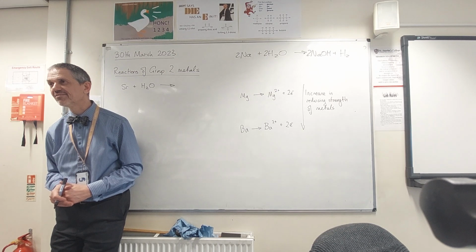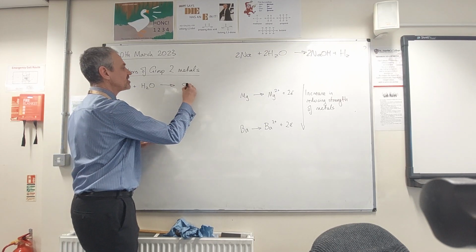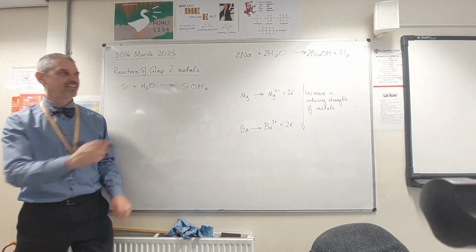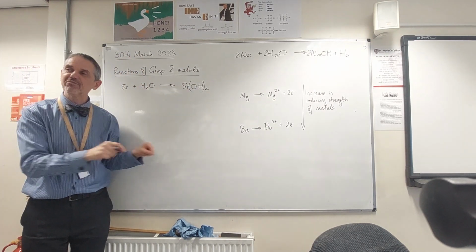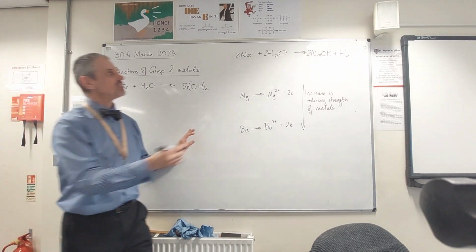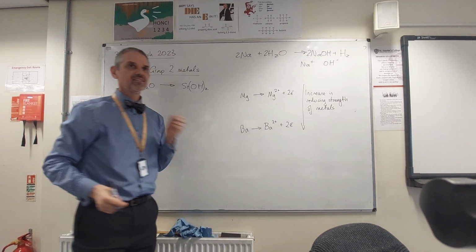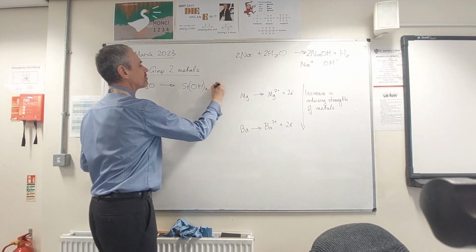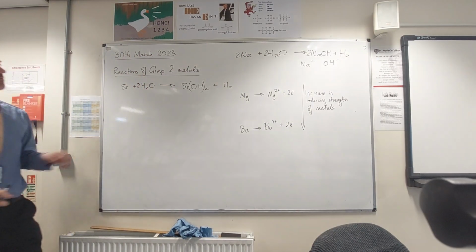Anything else in that formula that I need to know about? Is it SrOH2? But it's not just SrOH2, is it? Is the OH in brackets? The OH needs to be in brackets, because it's 2 OHs for every strontium. Sodium is 1 plus, OH is 1 minus. So NaOH is fine, but we need Sr(OH)2. Yeah.